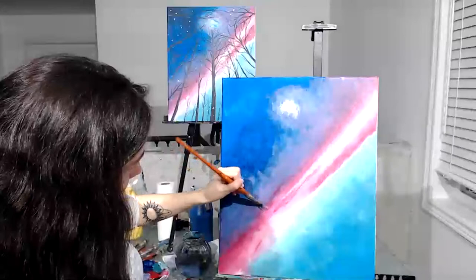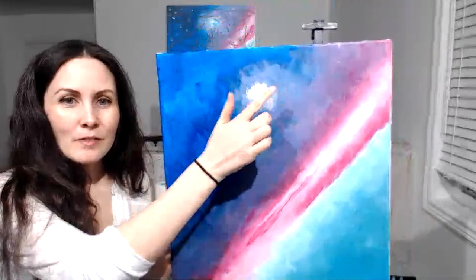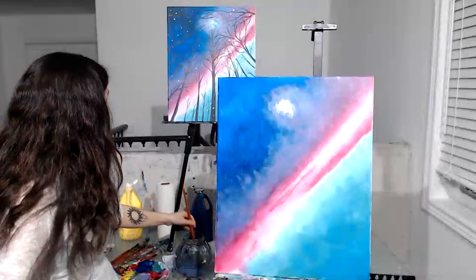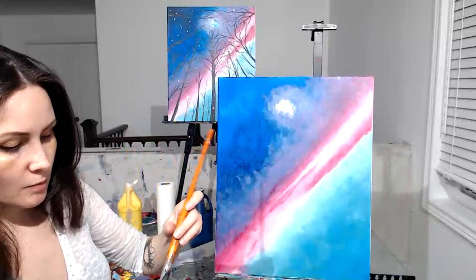All right, so I'm gonna stop playing with that. I think this is fine how it is. I like it. And then we're gonna do some dark blue in the corner and fill in this little spot right here. Now, we can switch to a smaller brush if you need to, especially if you're using a smaller canvas, that might be a good idea. I'm not gonna switch to my smaller brushes until I'm done with my sky.